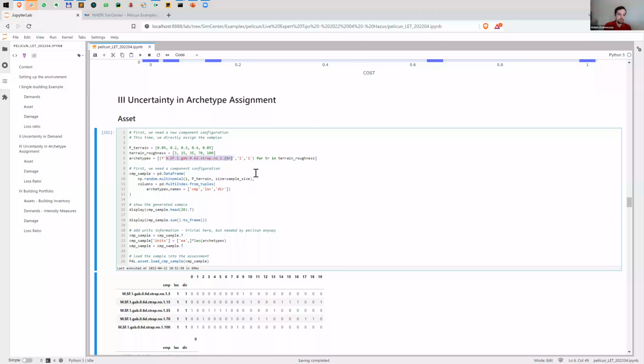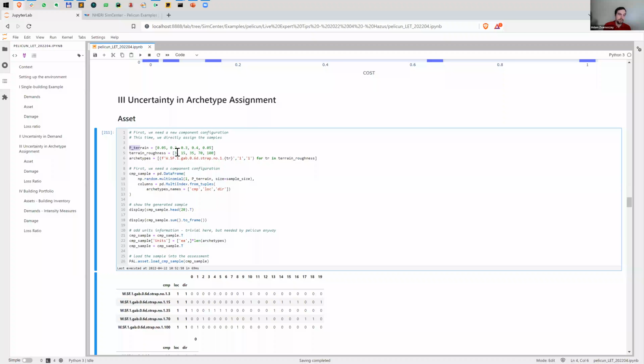So in this case, for the sake of simplicity, I picked the terrain as the uncertainty. This is the terrain roughness that is included in the description of the archetype, which describes how dense the surroundings of the building are, because this kind of density affects the wind speeds and the wind characteristics that in turn affect how damaging that wind is going to be on the building.